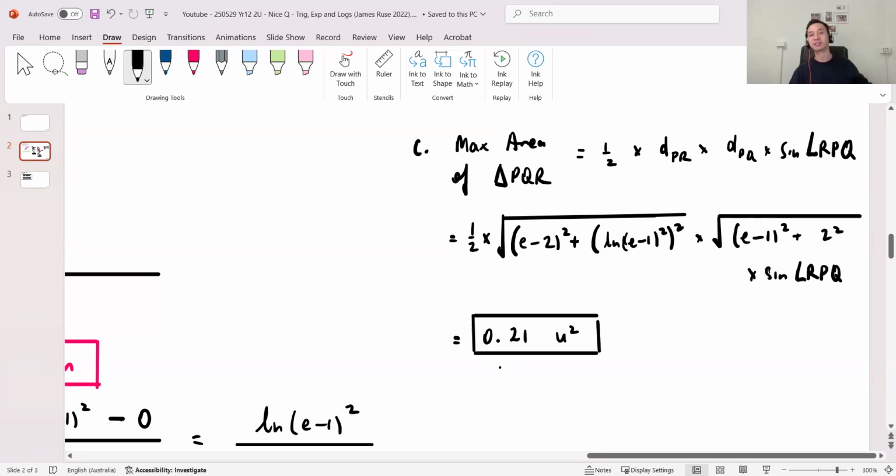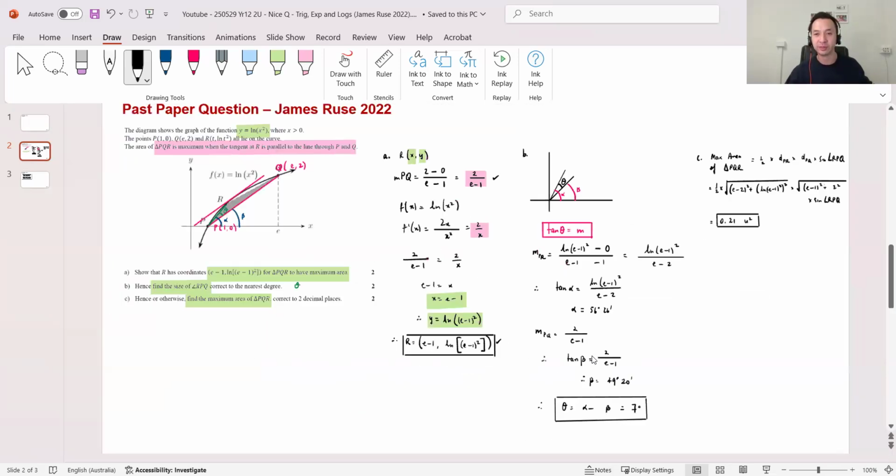Guys, how's that? So nice question, a little bit different. It uses trig, exponentials, logs, and also calculus. Not your usual. Whenever you see the words maximum area, especially in an advanced paper, it tends to be optimization. This one isn't, so don't fall for that trap. It's not enough marks for optimization. Normally optimization has 3 marks, this only has 2. But that's not the giveaway. The giveaway is when you go through the actual pieces, you're not actually finding anything that maximizes or minimizes in the usual sense of optimization.